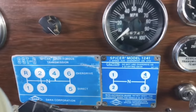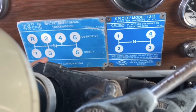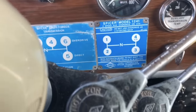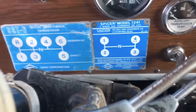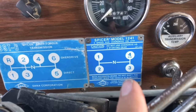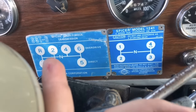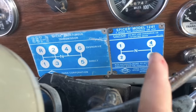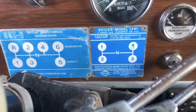And how this works is you think about it as six really big gears. One is crawling around the yard. Six is road speed. Now say you're pulling Super Bees and you weigh 140,000 pounds. How do you get from one to six with that kind of weight? Well, you need more gears. So with the addition of an auxiliary transmission, now you have four different ways to be in each gear. So if you want to go from one to two, now you can accelerate in four different gears before you shift to two. That way, your speed difference is very close, instead of making a massive shift.